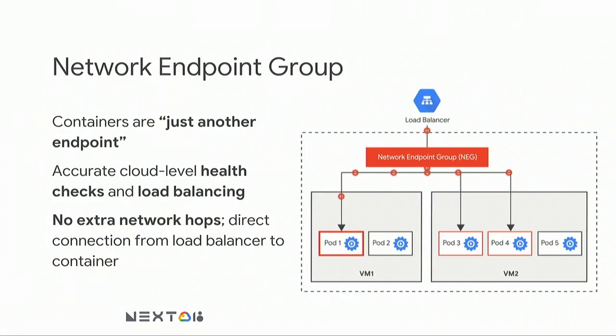Now, we are proud to announce container-native load balancing using the Network Endpoint Group feature on Google Cloud. The Network Endpoint Group feature allows Google Cloud Load Balancer to target containers directly. Containers become just another endpoint. As you can see in the animation, there's no iptables magic, there's no proxy involved, no need for the complex network address translation, and of course, there's no second hop. Every connection is established directly between the load balancer and the backend pod.